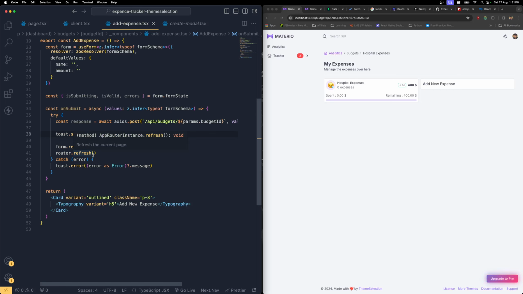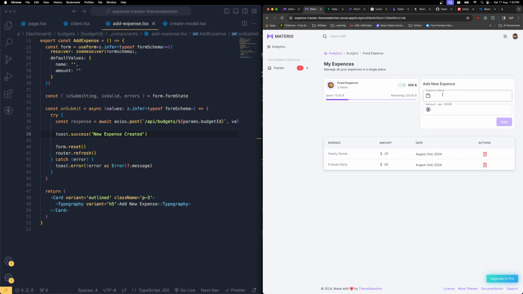And here, before that, we need to check if there is any error. Every time a user adds a new expense, for instance, let's say I'm increasing the amount and it is not available in that budget, if I try to add it, you can see we are getting a not enough amount in the budget error.